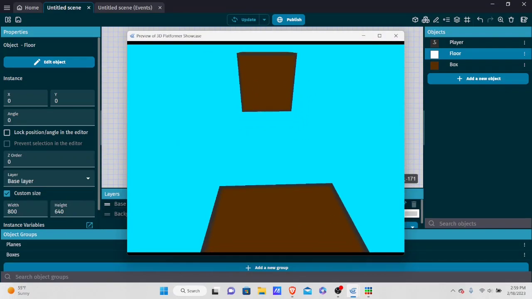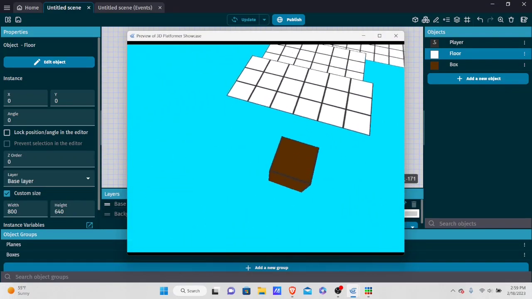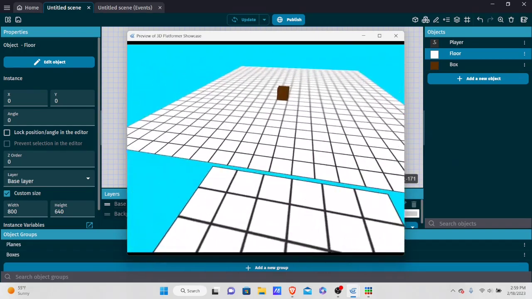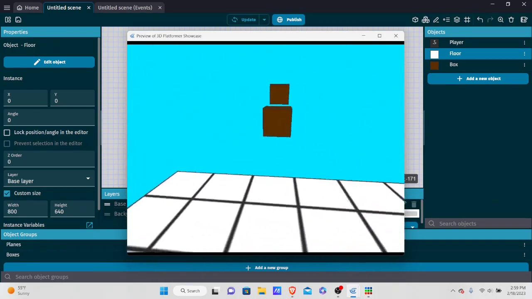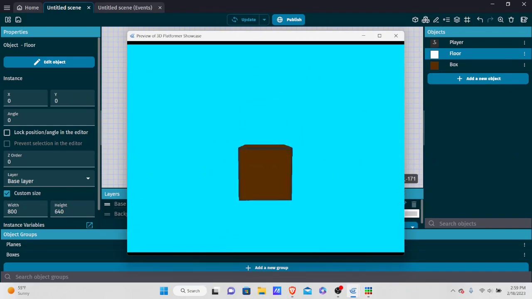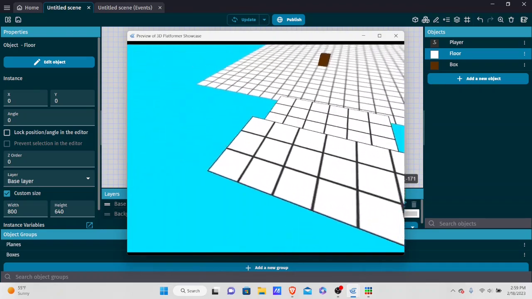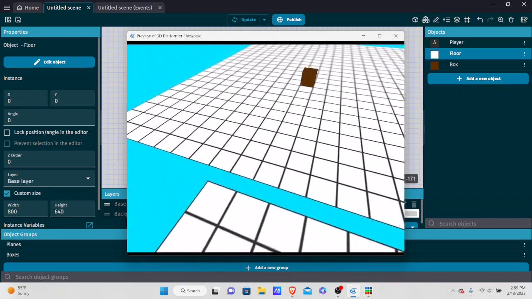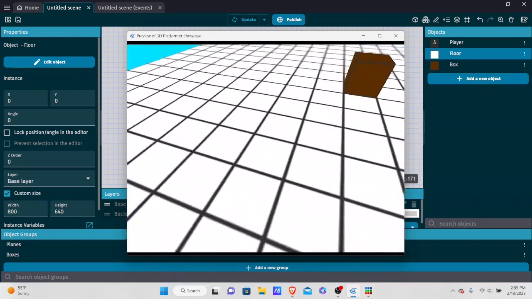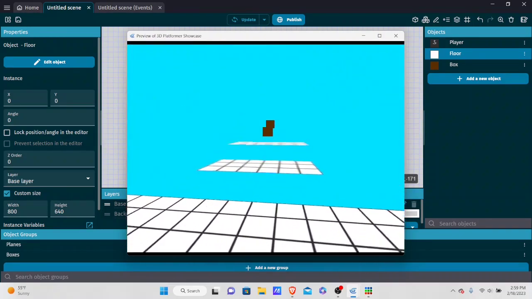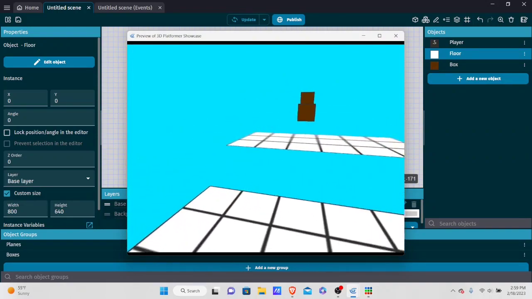I know I was having a really hard time explaining some of this stuff. It's pretty complicated to explain in a visual format, but I hope you got something from this video. I hope you can use these to make some cool projects, test out things on your own, change the fall speed, change the jump speed, change the speed of the player. You can change momentum, really just experiment with this knowledge that you have here now and just go absolutely crazy with it. Once again, I hope you enjoyed.